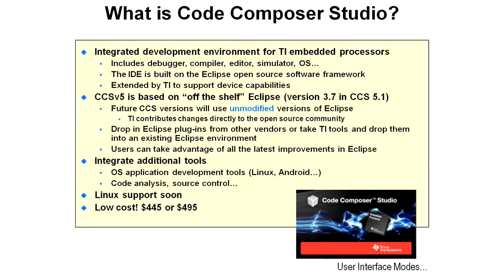That means you're going to be able to drop in a new version of Eclipse. You're going to be dropping Eclipse plugins from other vendors, or take TI tools and drop them into an existing Eclipse environment. As a user, you can take advantage of all the latest improvements that are being done to Eclipse. You can also integrate additional tools. If you're working with operating system application development tools like for Linux, for Android, if you're doing additional code analysis, source control type stuff, all of those integrate directly into the tool.